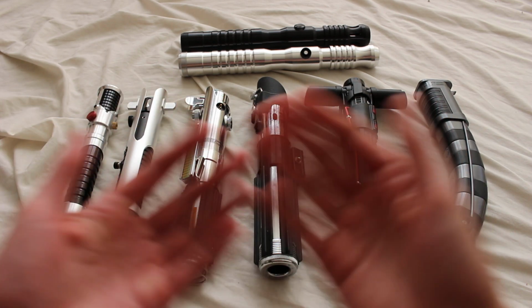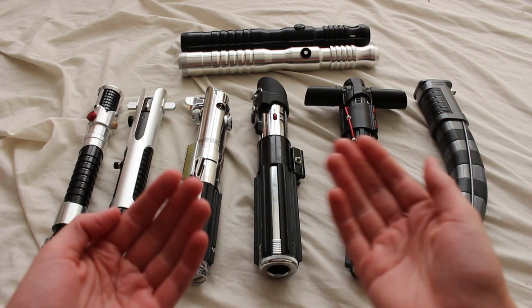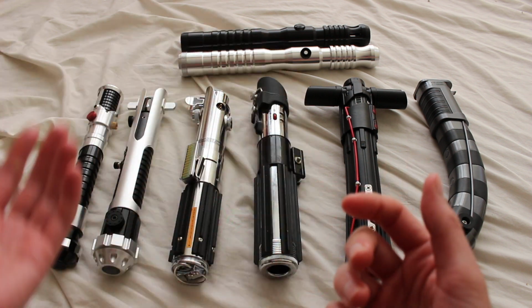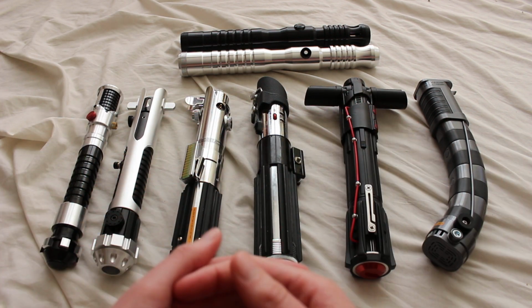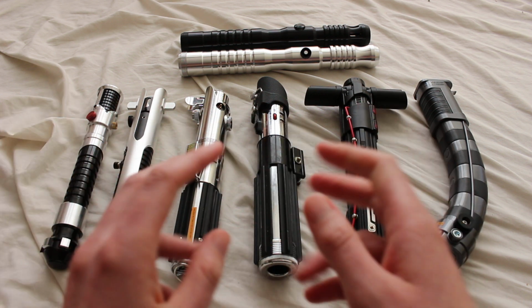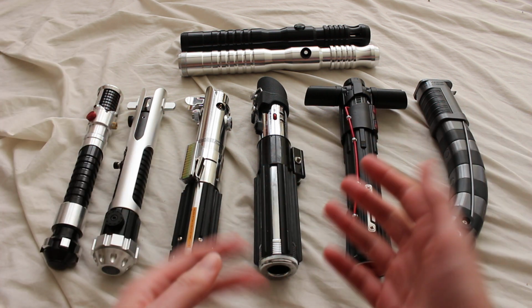Jedi lightsabers and Sith lightsabers have a lot in common, but they also have quite a few differences as well. So let's go over some of those similarities and differences between Jedi lightsabers and Sith lightsabers. And by the way, just for simplicity's sake, I'm going to refer to lightsaber hilts that belong to light side characters as Jedi hilts and dark side characters as Sith hilts.